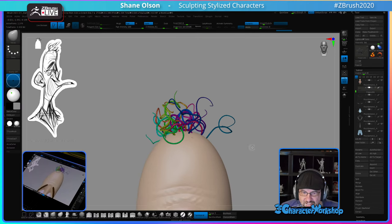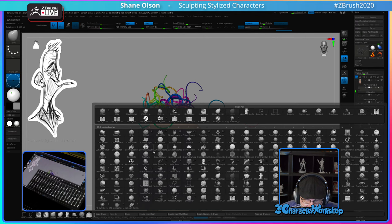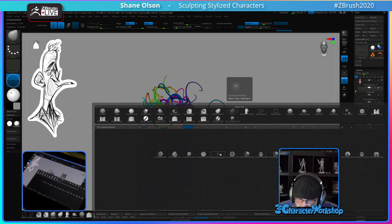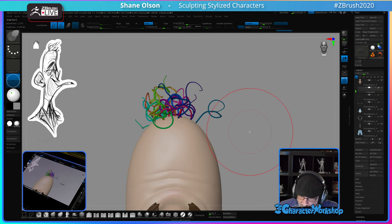Okay, and now we can use fiber mesh brushes if we want to, like this groom blower and these groom brushes. It works better in some modes than others, but let's see. If you push G, you can isolate all of these. The one I like is this groom lengthen. They do suck, I'm not going to lie. They're not very good.